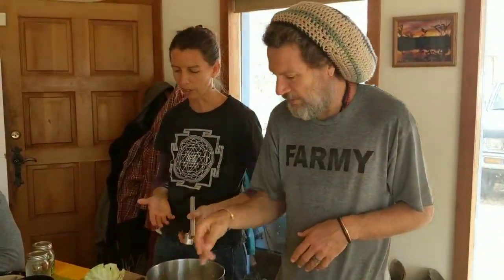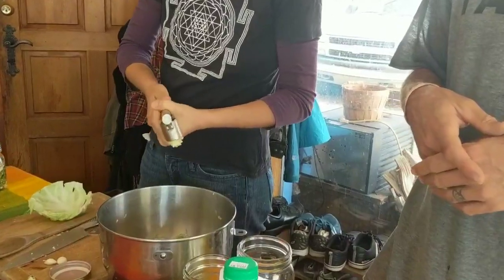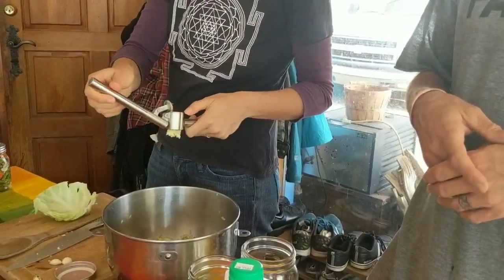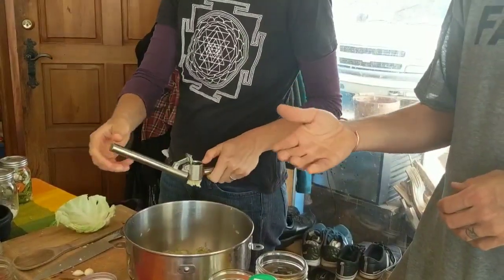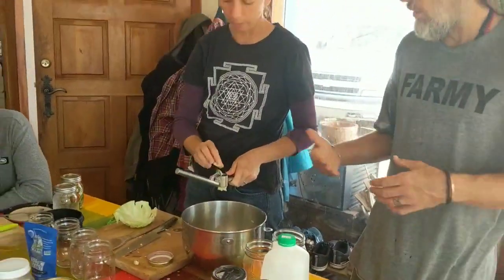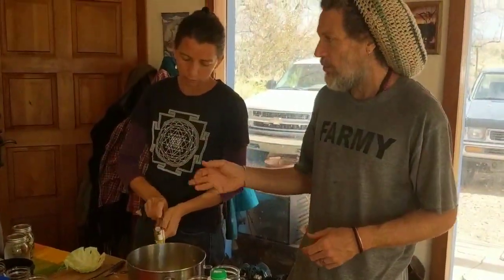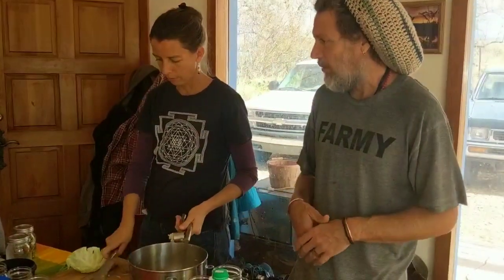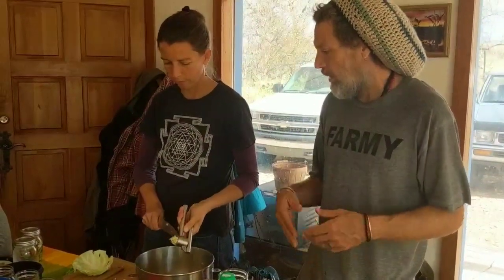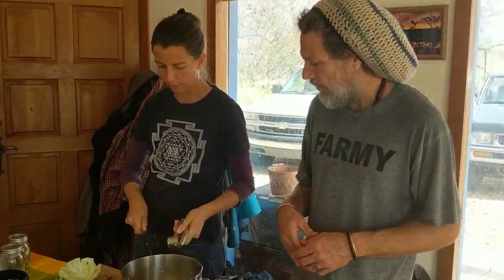For sauerkraut, I like to press the garlic in there. You can smash it, you can slice it. I don't like to put whole cloves in there, but you can also do that. You get more flavor if you press it, infused into the sauerkraut, than if you slice it or just put it in whole, because once again it's opening up more surface area, so the ferment can get in there and do its thing.